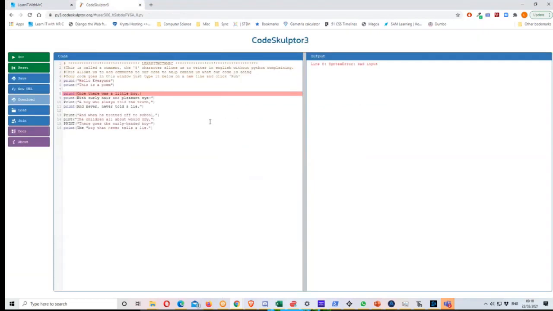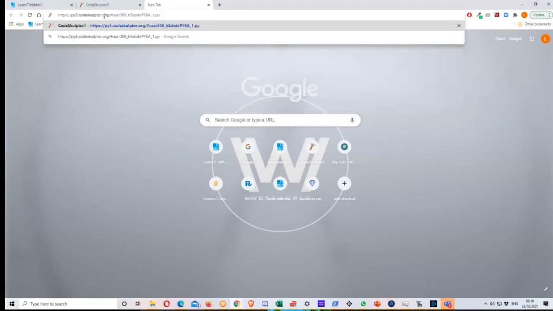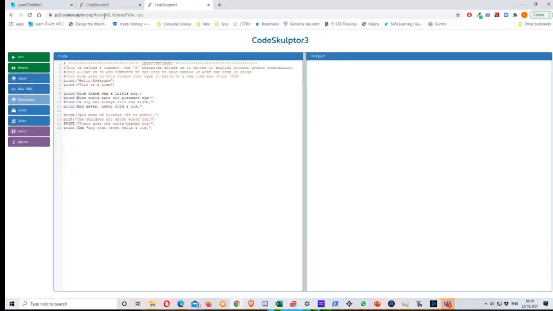Now when you get to the end, right? So let's say you fix half of this. Again, click save at the top. Copy this link here, paste it into your PowerPoint. And again, I'm going to paste it into a brand new browser page, and you will see I'll get the exact same code, exactly the same as this other page.